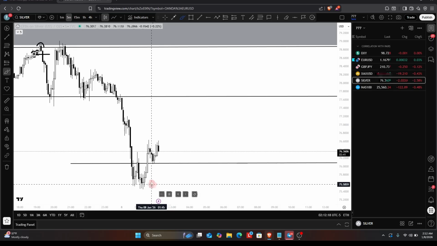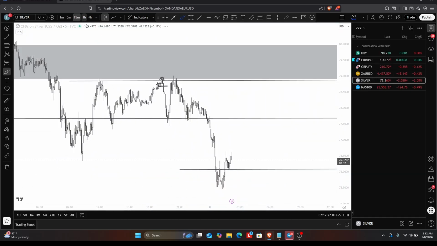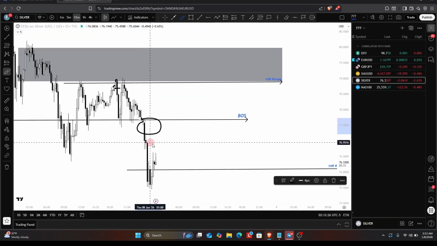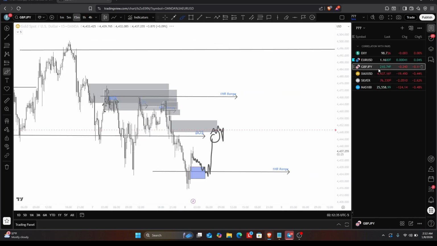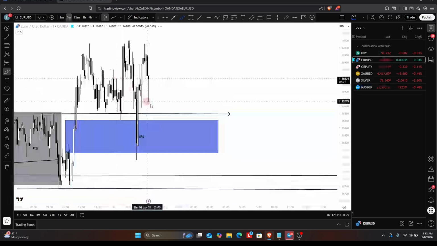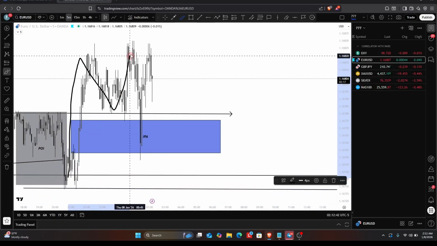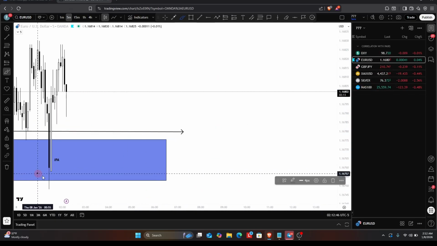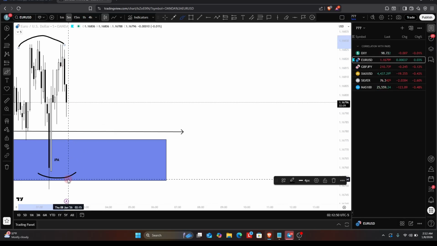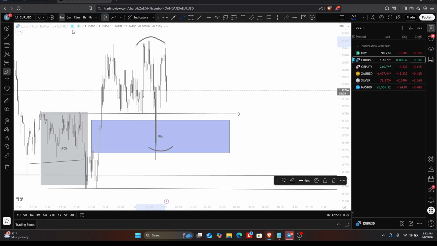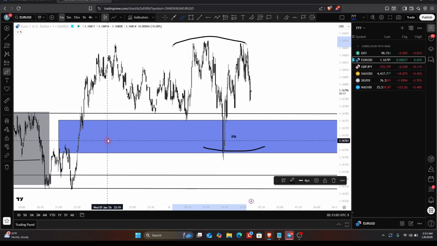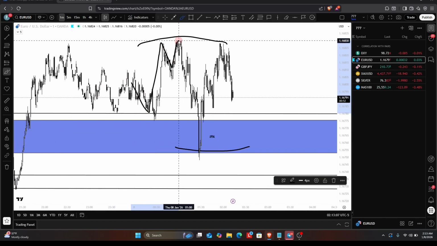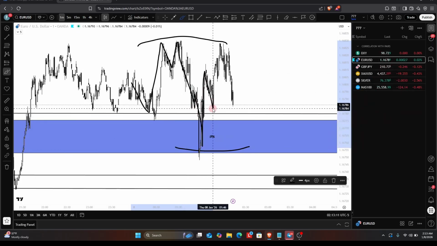Silver is accumulating, right? You got to remember though, you got this area right here, that price comes out into here, distributes, continues on distributing down. But Euro is a little bit cleaner. You have higher high, higher low, higher high. It did just break structure, low, high. You do have this range here, so it'd be better if we can get some type of accumulation out of this area.